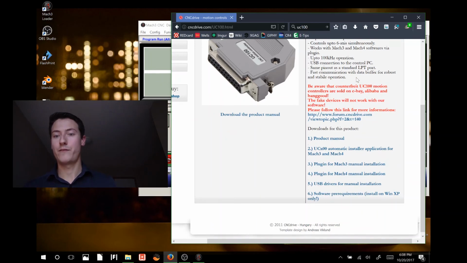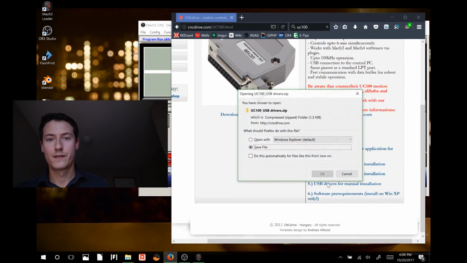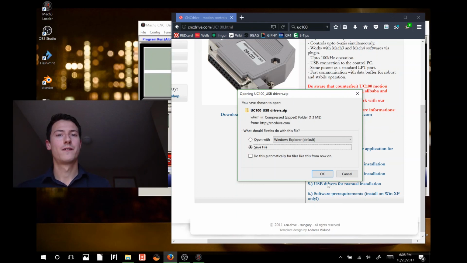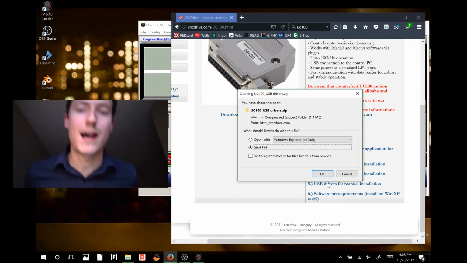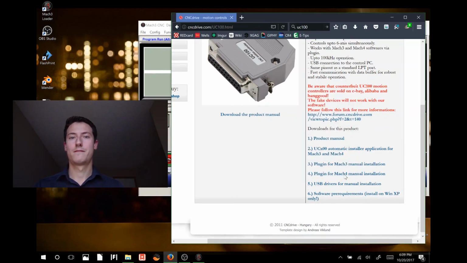But if you need to get the driver manually, you would go to here, number 5, and just download and install as you would any other driver. If you can't figure it out, send me a PM or a comment, and I can definitely show you that procedure as well. But for now, you shouldn't have any issues with it.